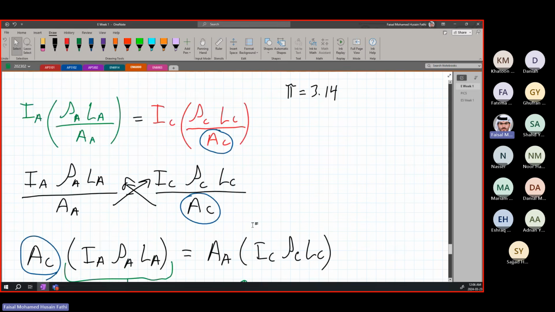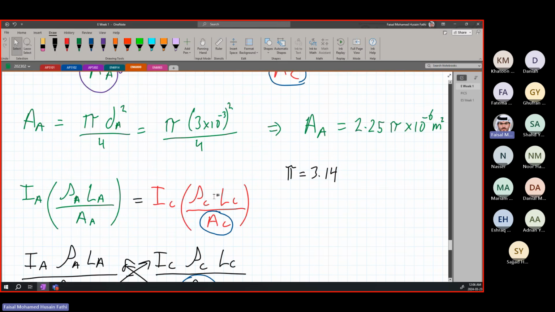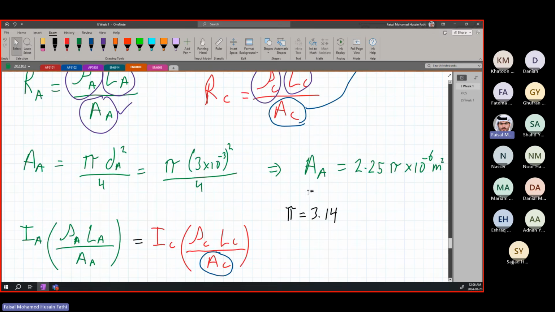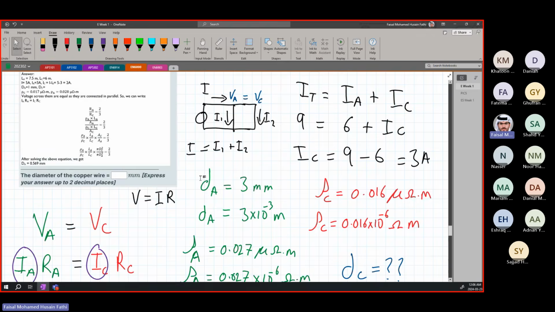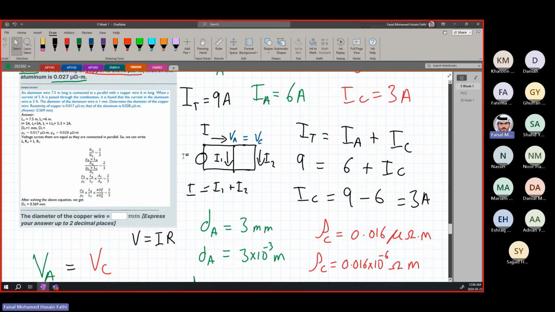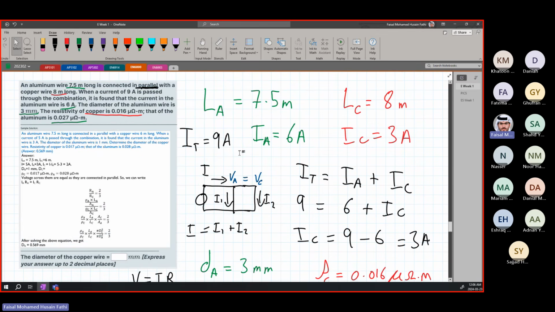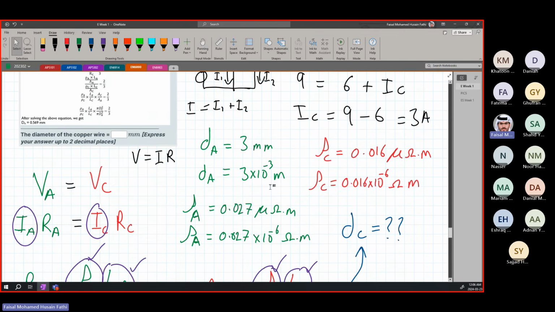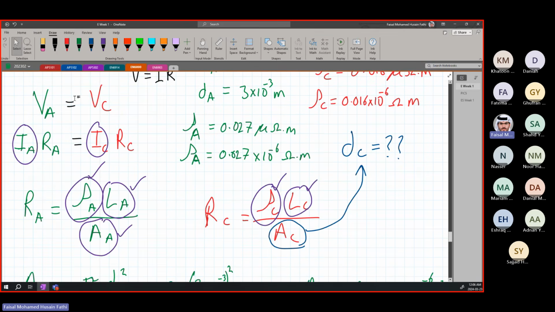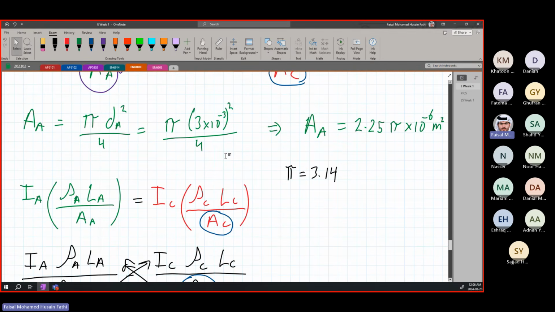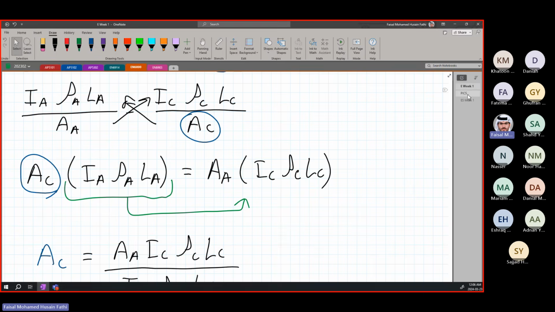See how long the question is. It is not difficult. It is just very time consuming and you can make a lot of mathematical mistakes throughout solving. So just make sure you're going through it step by step. The trick here is to understand that in parallel, voltages are the same and the currents add up. We will talk more about this later on. When it comes to the resistivity part, we can relate it to Ohm's law, V equals IR, and then solve for any requirement given by the question.